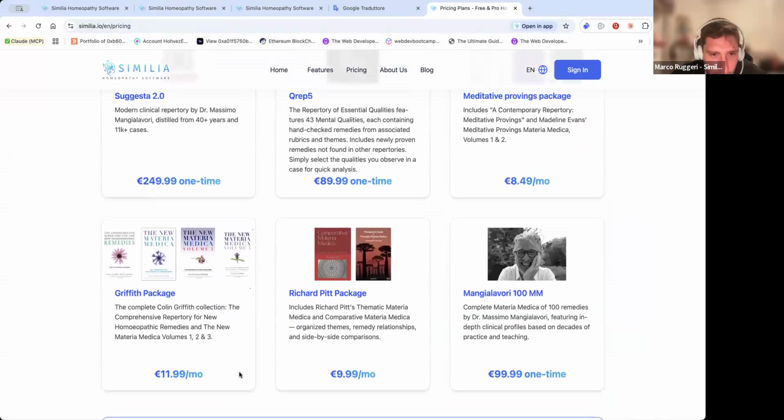Yeah, I believe we are the only software to have the Colin Griffiths package, the three volumes of the Materia Medica and the repertory. I guess our plan for the near future is to keep adding resources from renowned authors, both classical ones and modern ones.